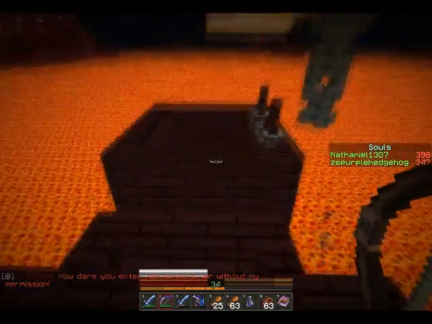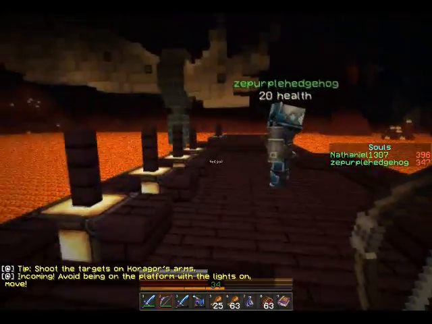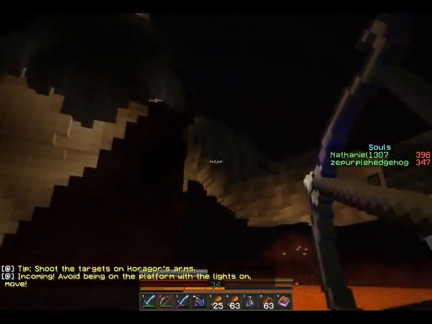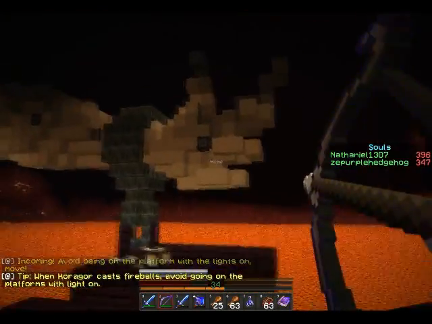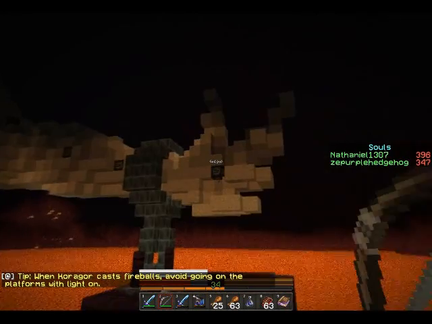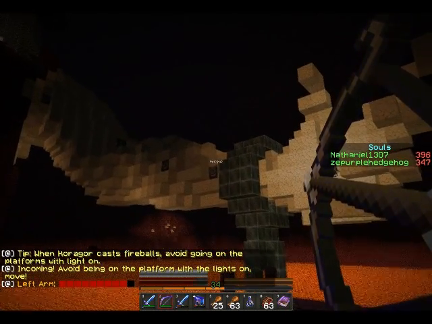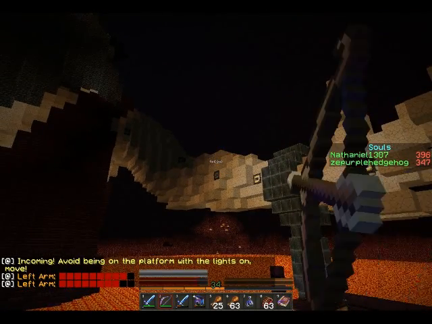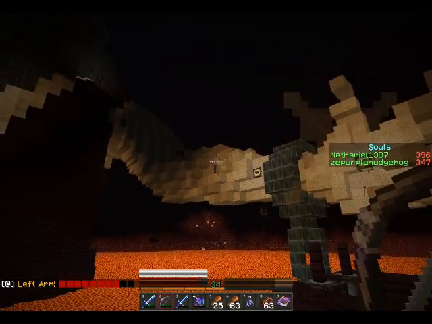Let's go. Oh, there's lava between them, okay. Shoot the targets. There's this massive good bloke. Oh my god! That was me. That was you. Yeah, that was me. Okay, you go for that arm. I go for this arm.